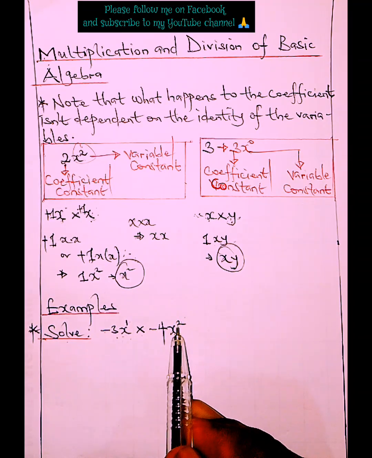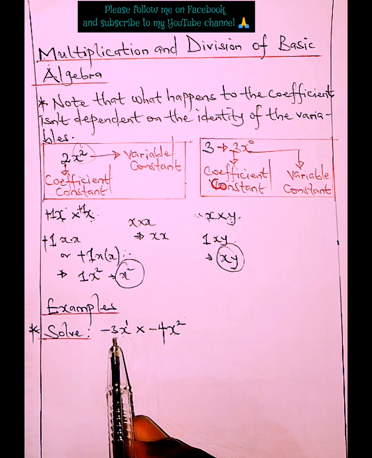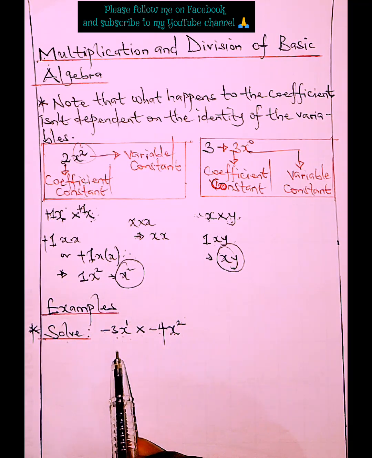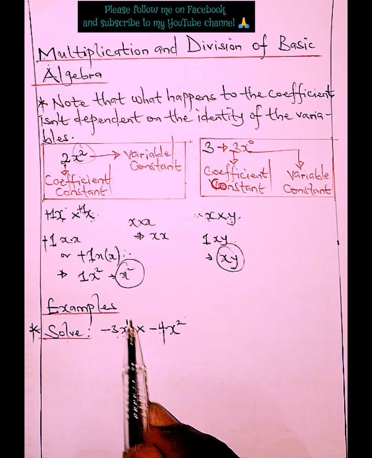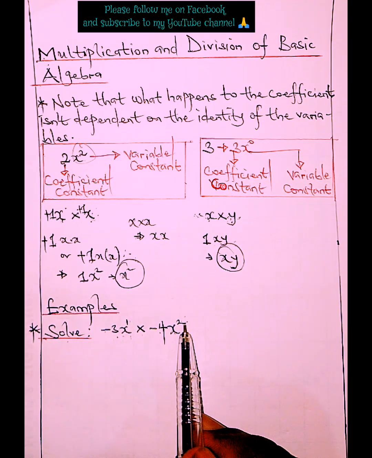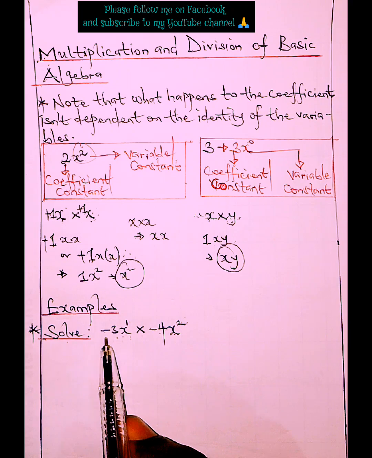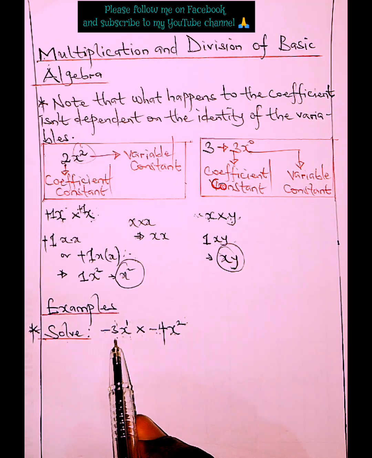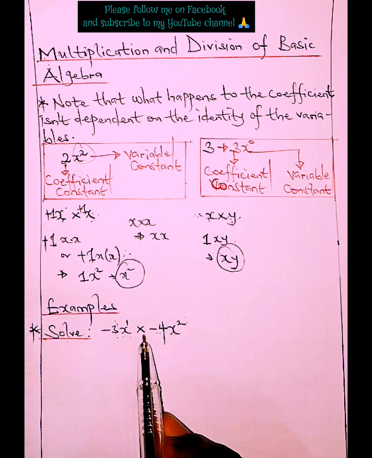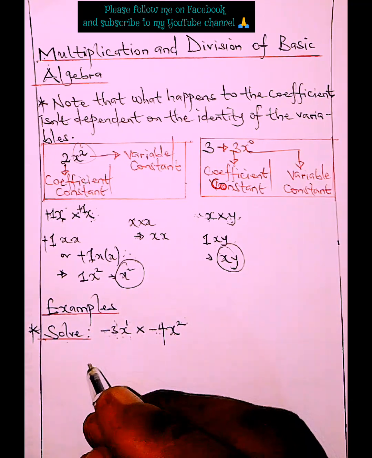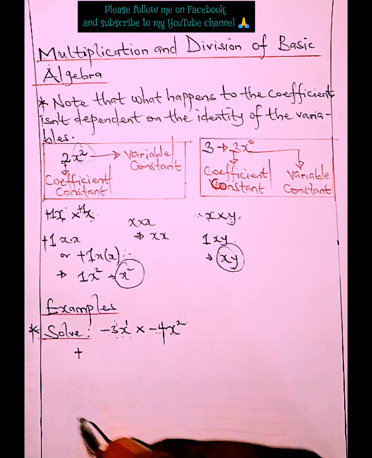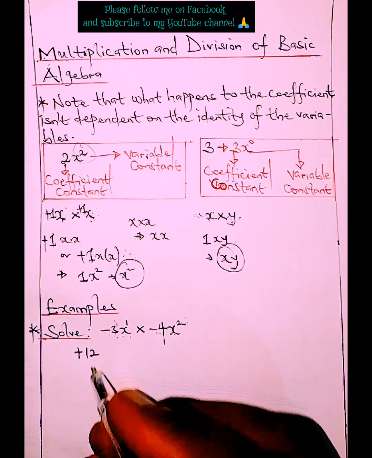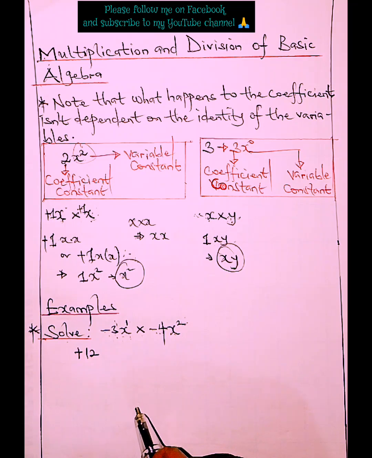So the first thing we have to do, don't forget the rule, is attend first to the coefficient, and after you're done with the coefficient, the next thing is to attend to the variables or unknowns that we have. So first of all, what kind of coefficient do we have? It is minus 3 and minus 4. So we're going to multiply those first. Minus 3 times minus 4. Minus times minus will give us plus. When you have equal signs, it's plus. Unequal signs will give you minus. So 3 times 4 gives us 12. So we are done with the coefficient or constant.